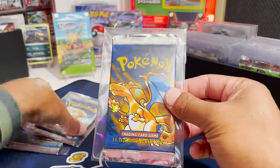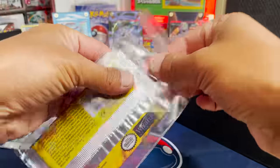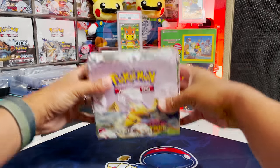You gotta protect your expensive packs like this. Get a card saver. Stick your pack on top of it, put both inside of a graded slab sleeve, and you're good to go. But Pat, now I can't stack them together. They slip. Bro, I got you. Grab an empty Elite Trainer box and you can stack your packs like this. Isn't it beautiful?